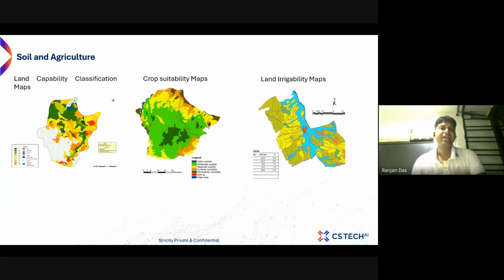One is soil; another, we have tried how GIS works, how the data is captured, and why we are capturing data using point, line, and polygon: because attributes are required. And now here we are showcasing why the attribute is required and how it will be used. The attribute will be used for modeling purposes to prepare a decision support system, so that we can have this type of maps.